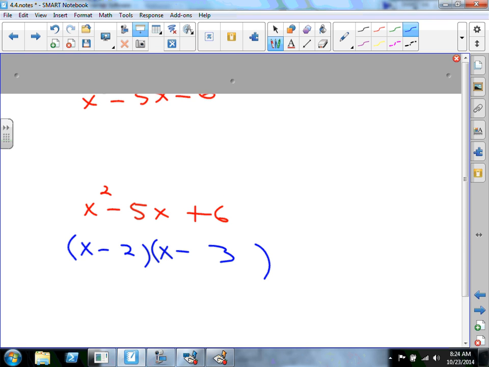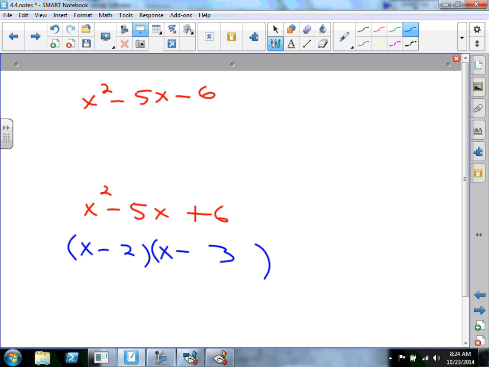Okay, now let's look at the top one. When we look at this top one, we say, hey, it's the same thing. Is it? Because of the negative on the end, the signs are going to be different. So we're going to go with an x and an x. What do we got to go with on this one? Can we do a 2 and a 3? We got to go with the 1 and a 6 here. Which one gets the negative sign? 6 gets the negative sign on this one. Okay, be real careful on those, because those ones could factor a couple different ways depending on the signs.